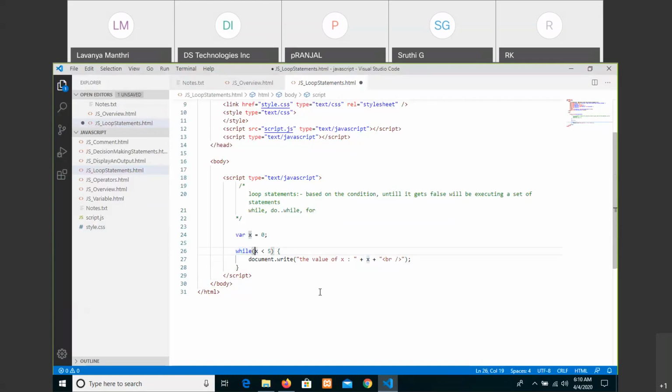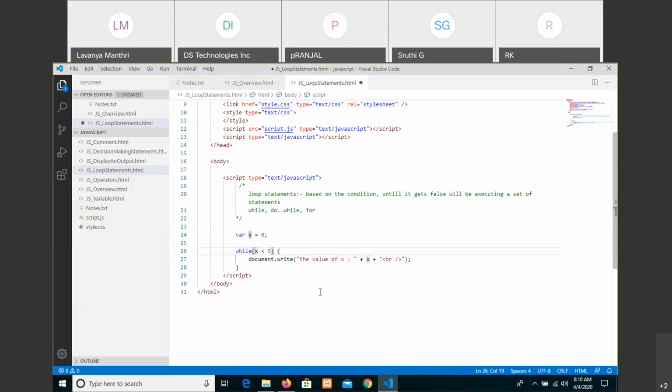If you execute this, then 0 less than 5, 0 less than 5, 0 less than 5, and so on. Continuously it will be executing because of no failure at all with the condition. So it is called an infinite loop.